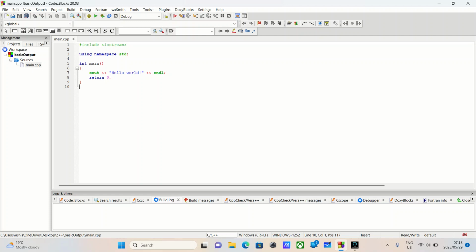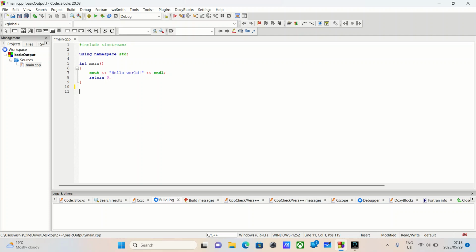Computers only understand machine language. What is machine language? It's a sequence of zeros and ones, sometimes called binary code. Now, where do we write our code? We can write code in any text editor that follows the rules of C++, the rules being the syntax, or rules of language. Every language has syntax. For example, in English, when you end a sentence, you end it with a full stop. If you're expressing emotion, you end it with an exclamation mark. If you're asking a question, you end it with a question mark, etc.